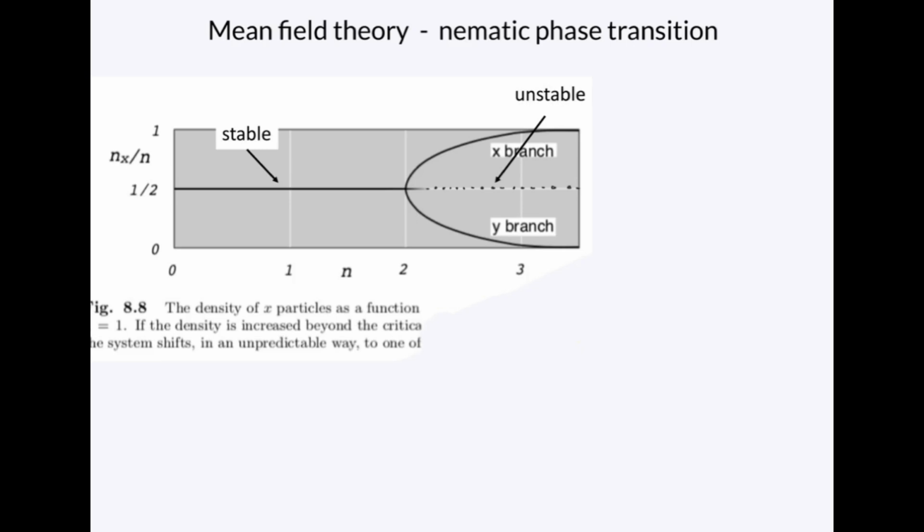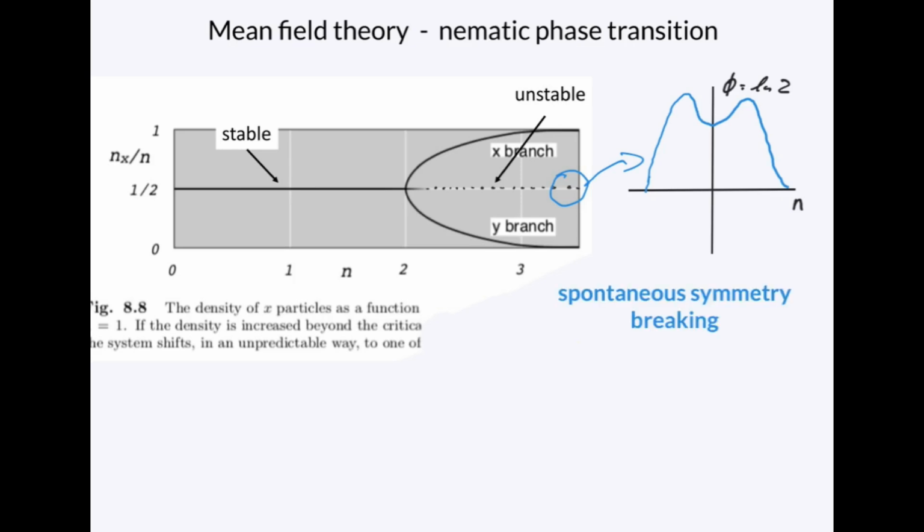In that range, we also can plot the thermodynamic potential as a function of the density. What we find is that the thermodynamic potential at this density actually has two maxima, one at the x branch, one at the y branch, whereas the trivial solution for gamma equals 0 is a minimum. Hence, this is an unstable situation. The process we just described is called spontaneous symmetry breaking. We start from an unordered, randomly ordered system. By increasing an external parameter, in this case the density, the system decides either to fall into the x branch or into the y branch.